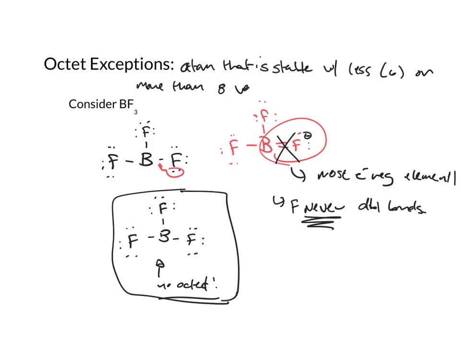than 8 valence electrons. The most common octet exception that we've already seen a ton of is hydrogen, which only has 2. In fact, it's so common we don't even consider it really to be an octet exception. But boron is one that's perfectly stable with 6, and that's really the only octet exception that we talk about. There are others. For example, every element that's in period 3 and below can have expanded octets, so they can have more than 8 valence electrons. And that's just something you should be aware of. It's not going to be our main focus. The one octet exception other than hydrogen that we would ask you to remember is boron. So boron doesn't have an octet. It has 6 valence electrons.